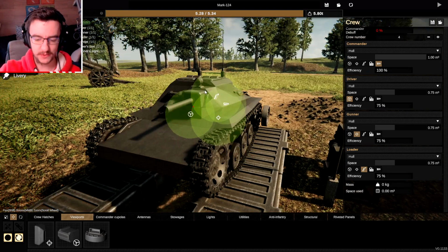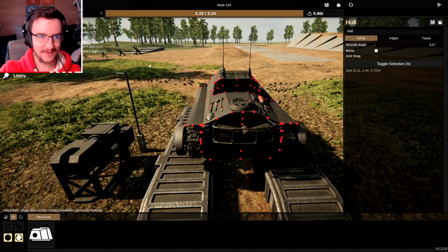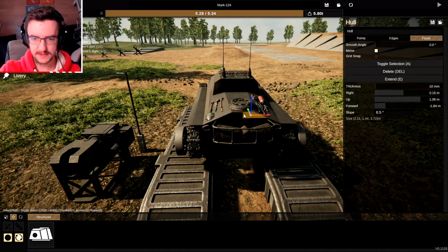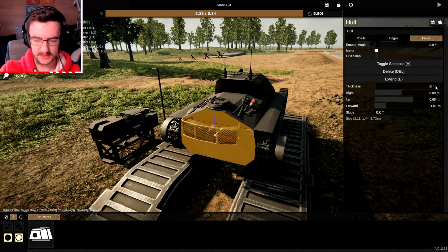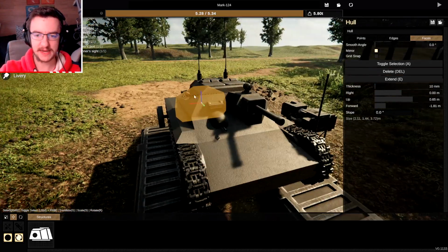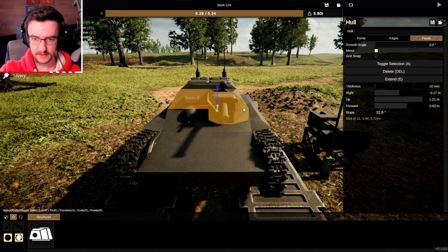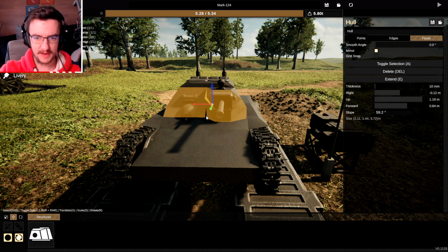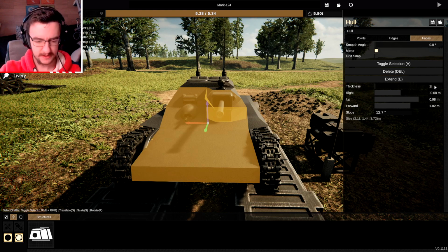The armor on one of these things would be between 6 and 14 millimeters. So if we can, let's go back to base. We go to faces, and we'll grab the entire backside. And we'll make the backside lighter. So we'll actually make this 6 if we can. 6. No. The lowest we can actually do is 10. So the only way we can go is actually more armor. So I think we will. We'll have 14 mil armor all the way around the front, pretty much. There we go. 14 millimeters.